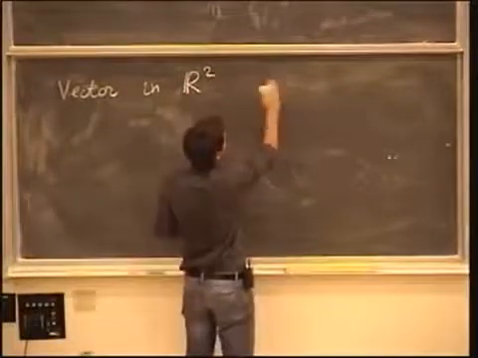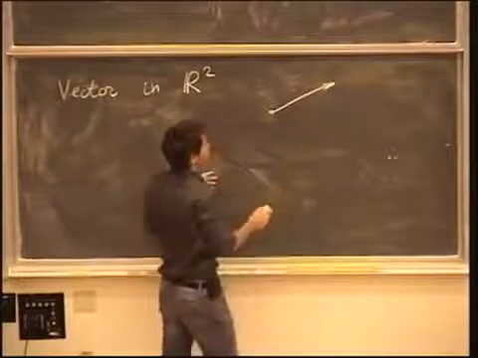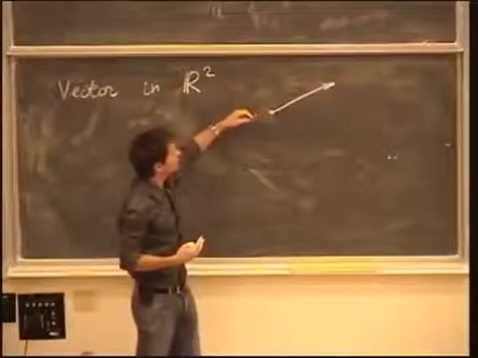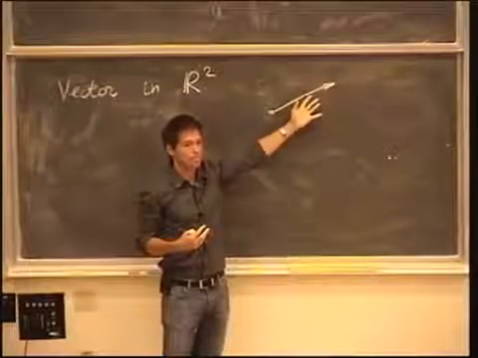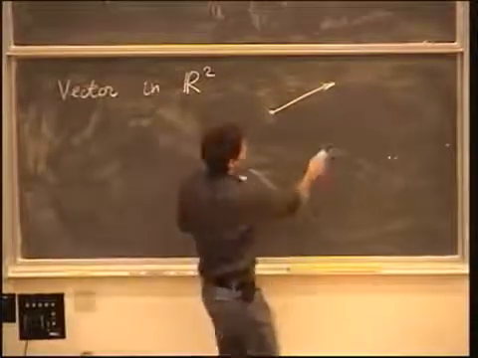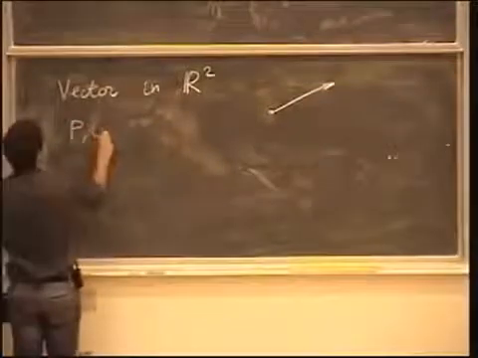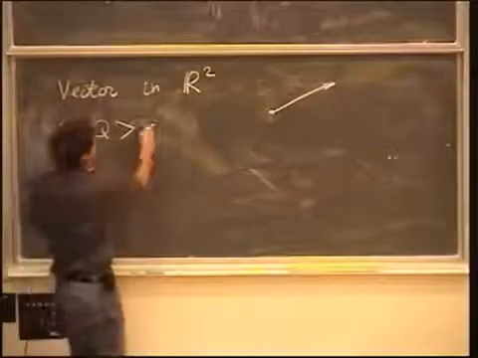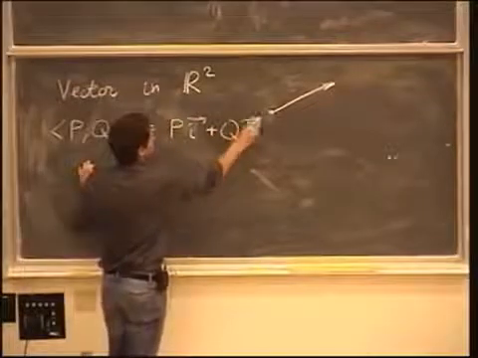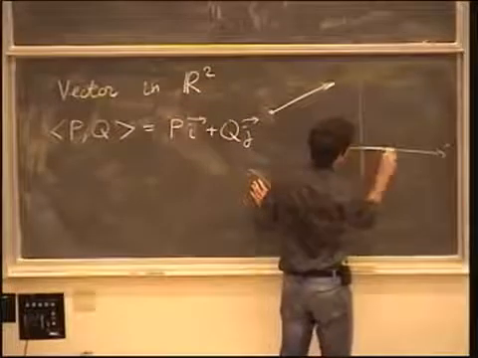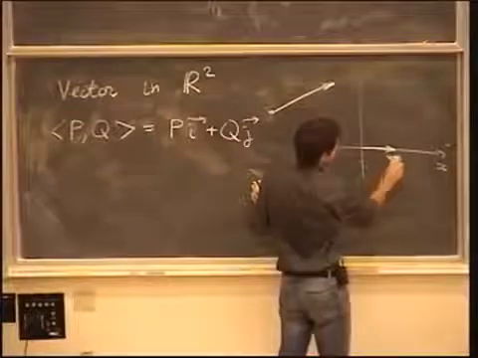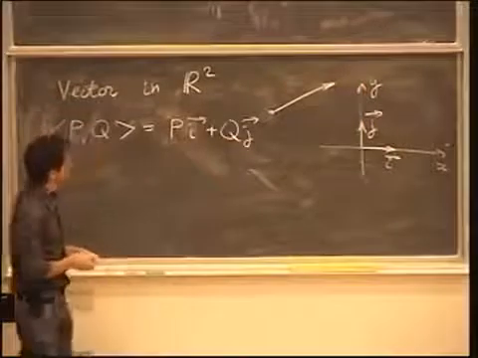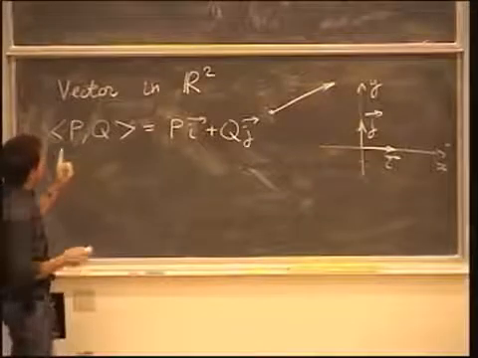A vector in R2, as we know, can be, well, first of all, we can draw it like this. Right? It's an object which has not only magnitude, but also direction. So this is a vector. Right? But algebraically, we represent it by a pair of numbers. We write it as PQ, say. So it's not just a single number. It can be represented by a pair of numbers once you choose a coordinate system, PQ. And we also use a different notation, Pi plus Qj. Remember, we've learned, i and j was our notation for the unit vectors along the x axis and along the y axis. Okay? So that's a single vector. This is just one vector.